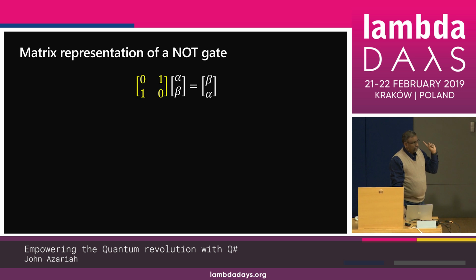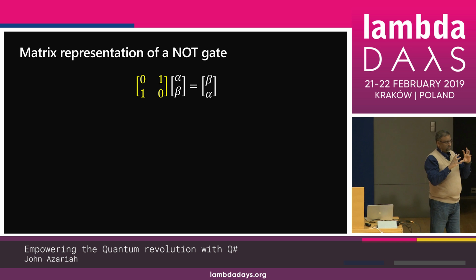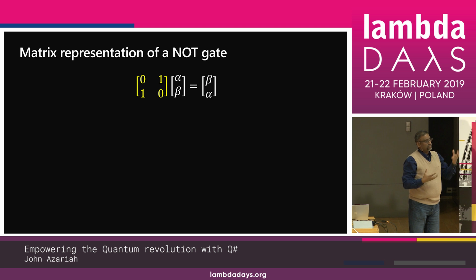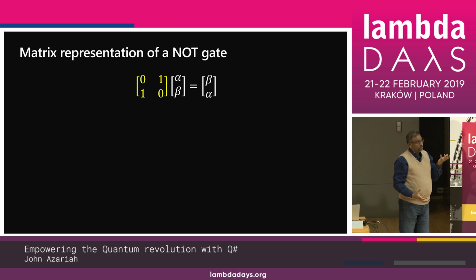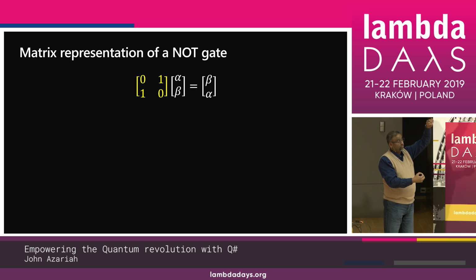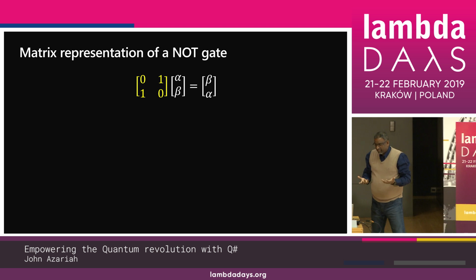Specifically, the NOT gate is exactly the same as we had before. And so now you should get a sense that really the whole of classical computation is in some sense a special case of quantum computation, where the only points that you can operate on are the two poles of the sphere. But the quantumness of it allows you to basically take any point on the sphere and do stuff with it. Of course, there's a caveat, right?